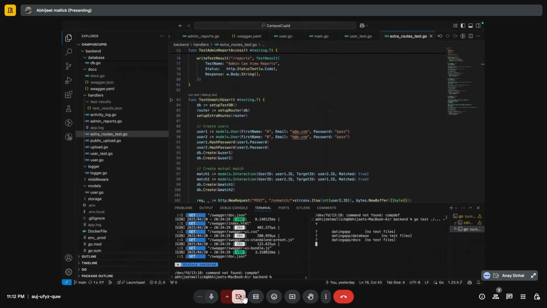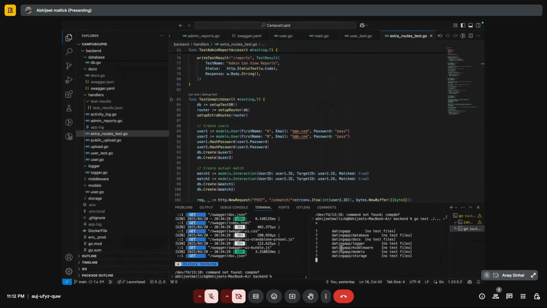So for this, I'll just run this command. As we have a lot of APIs now, the testing file is also big, which takes a little bit more time to execute.